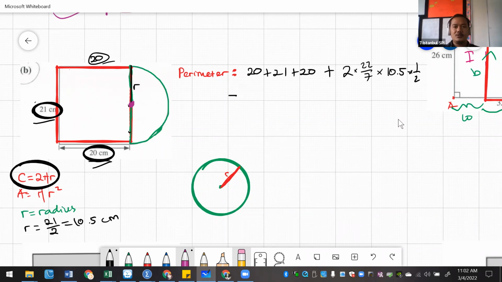So that will be equals to 20 plus 21 plus 20 is 61, and then we can just cancel this, right? So basically guys, the 10.5, I'm going to rewrite that. I'm not going to write that down as a decimal. Kalian nggak apa-apa sih, tapi saya mau milih ini jadiin fraction aja. Kenapa? Biar bisa gampang di cancel.